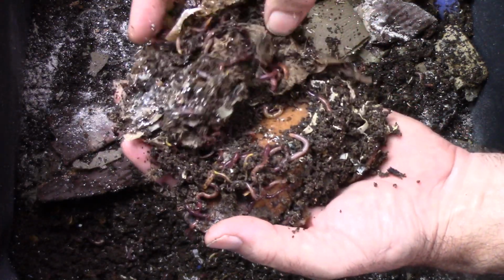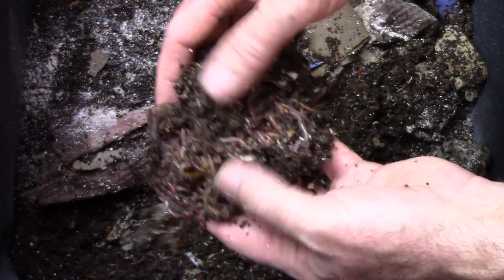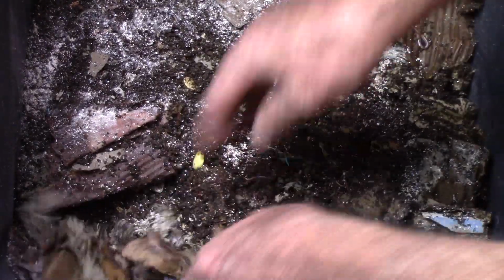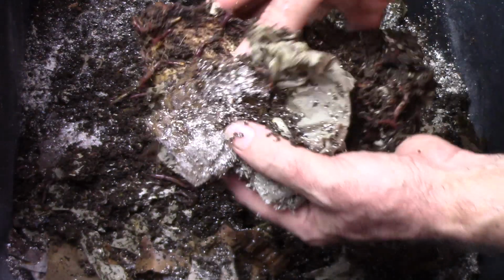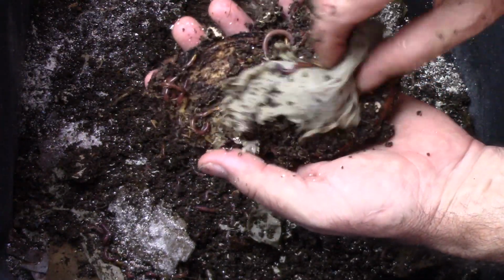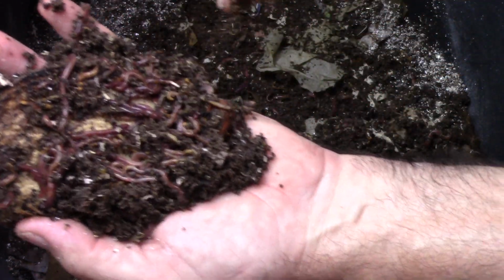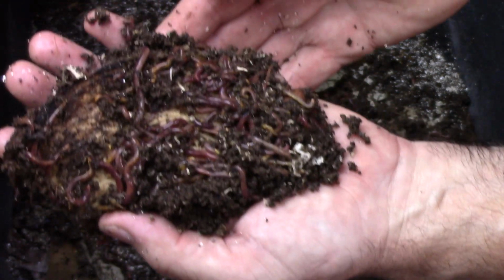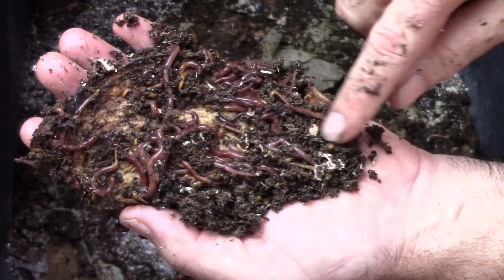I have been feeding this fairly moist material. My concern was that the bag would start condensating really bad and dripping back into the system. But that hasn't been the case. I've been pleasantly surprised. Here's part of a sweet potato, those white sweet potatoes that I put in there. I really like it. It's like a platter of worms. They're working on this pretty good.